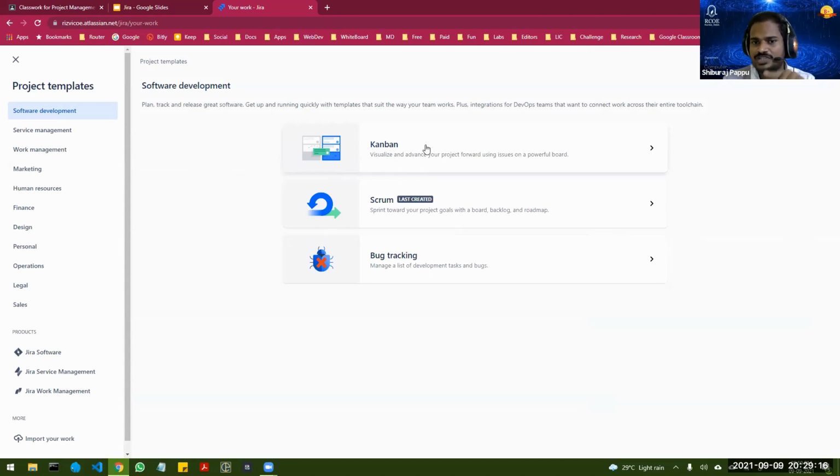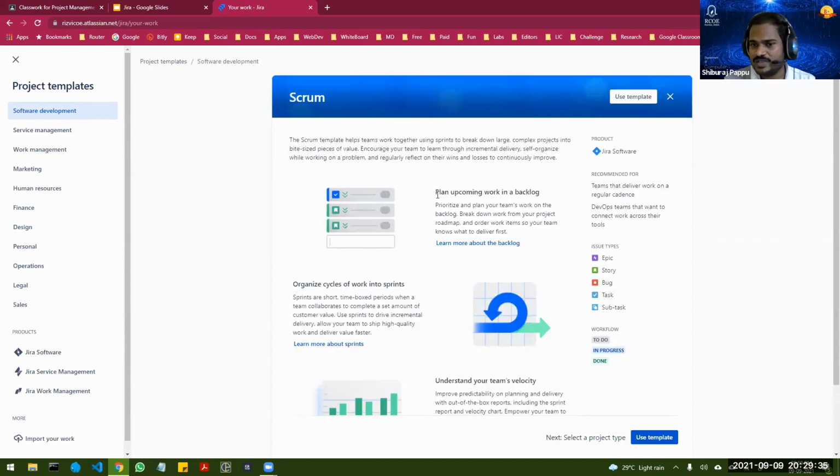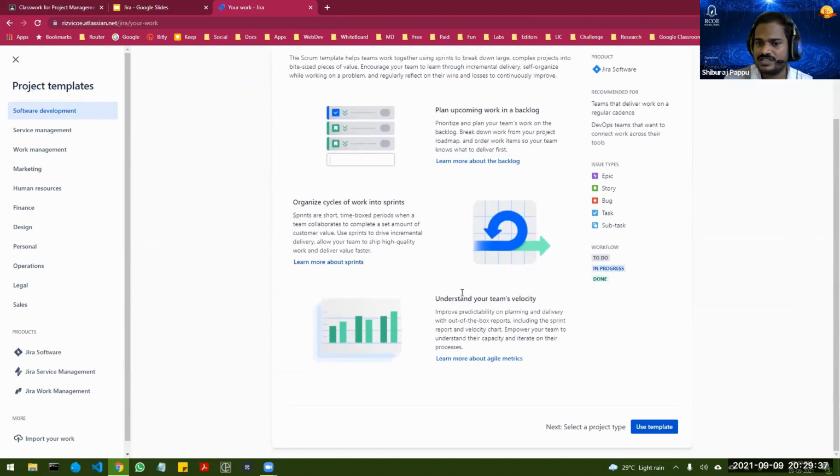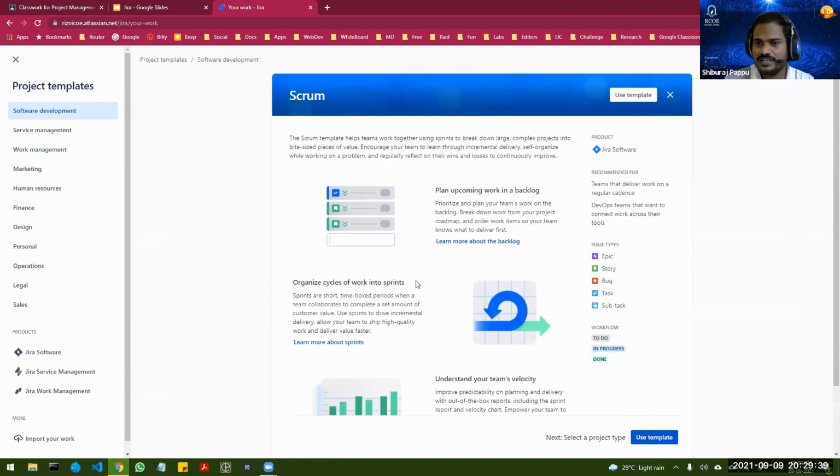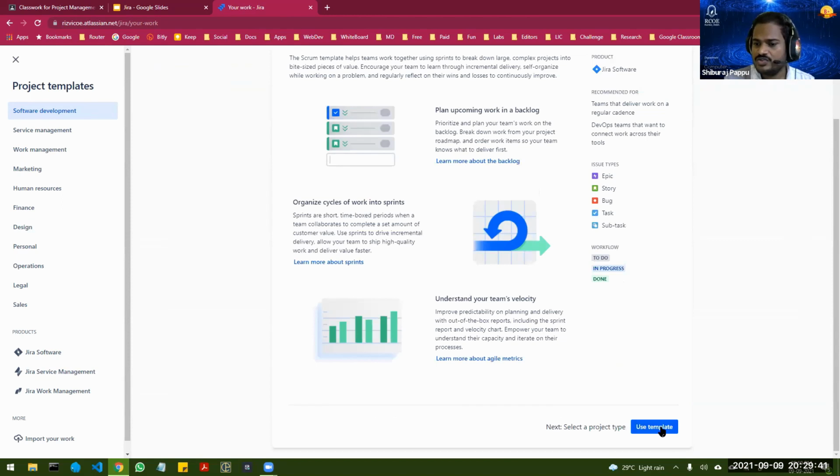A Kanban project is nothing but the type of project that we saw in GitHub projects. If you want the same type as in GitHub, use this. But if you want to do Agile, you have to use the Scrum framework, so I will select this one. It shows you basically what Scrum is. This is fine, so now click on use template.